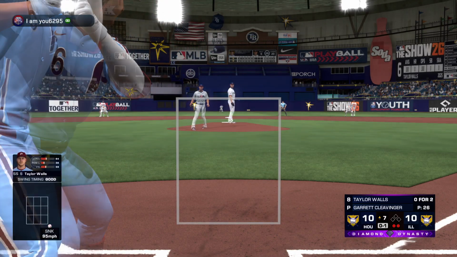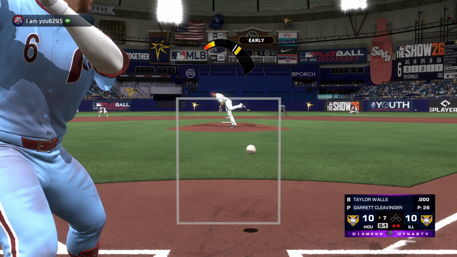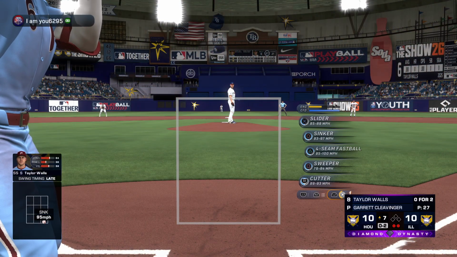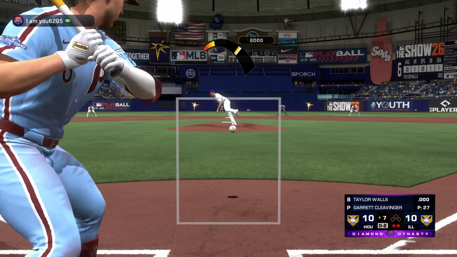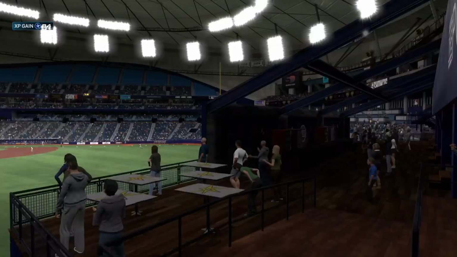Check swing, but he went too far. Strike 1. And that is out of play. Two down, nobody on. On the ground, Caminero jumps, throws, nicely done for the out.